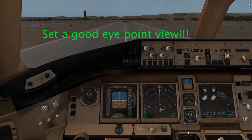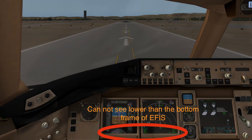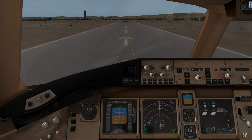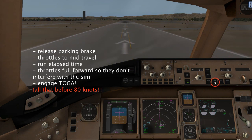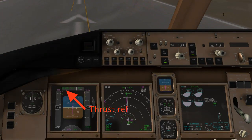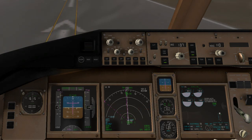Okay, let's set a good eye point view, which is right about here, so you cannot see lower than the bottom frame of the FS screens. That's a good waypoint, and that's it. We're ready, so let's go. Parking brake release, throttles to midpoint, takeoff flight time here, advance the throttles full forward so they don't interfere with the system, and select TOGA. Read here thrust ref and make sure that the thrust goes effectively to 95.1, whatever the thrust was calculated for us.